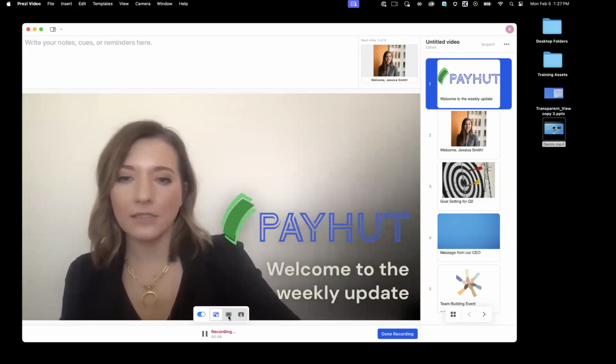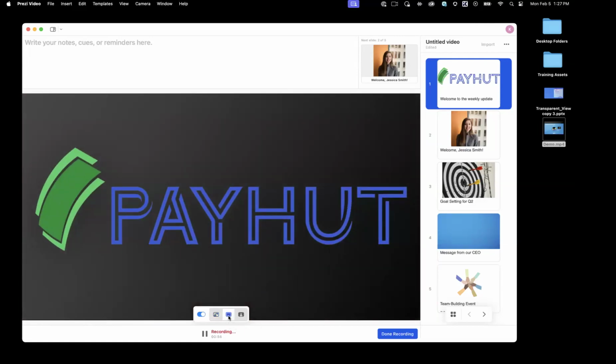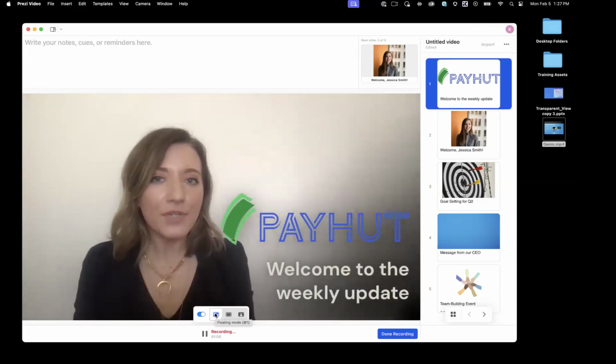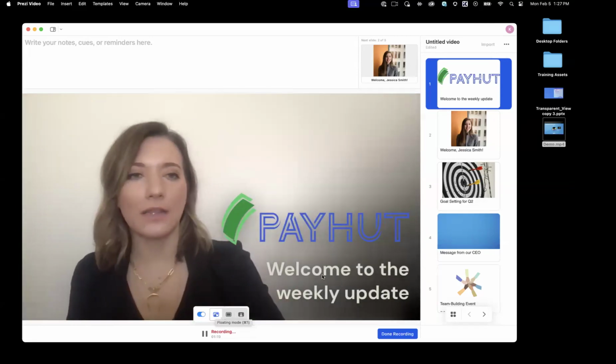But right next to it, you'll see that there's full mode. And if I click into full mode, that's going to take my camera feed out of view and it's going to go into full screen. This is also a nice way to start your video with just a clean, simple thumbnail of your content. And then as you're ready, click back into floating mode and jump into your presentation. So up to you and how you want that to look at the beginning there, but two ways to do it.